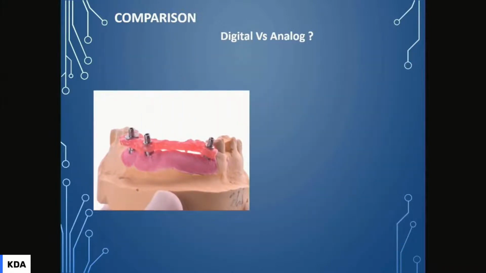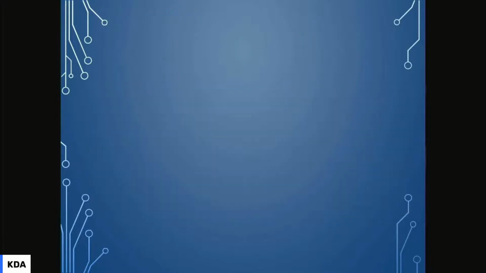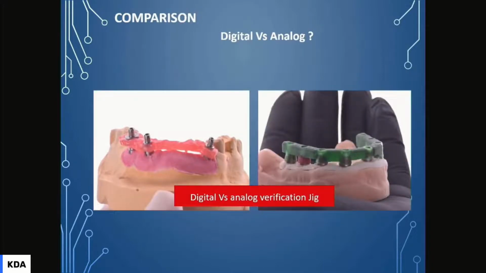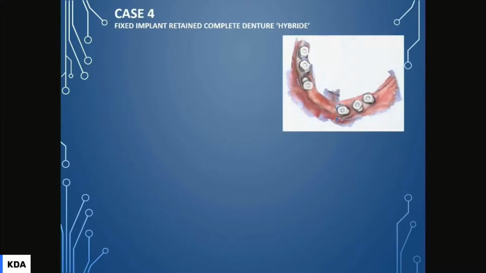You're worried about our impression or our record being incorrect. We always worry about this, so we use a verification jig, right? And it's usually with acrylic. So we can do the verification jig through digital workflow as well. Just send the scan to the lab, tell them we want a digital verification jig. And they can just design it in the CAD system and just print it for us. So don't worry, everything is being calculated well, everything is being looked for.